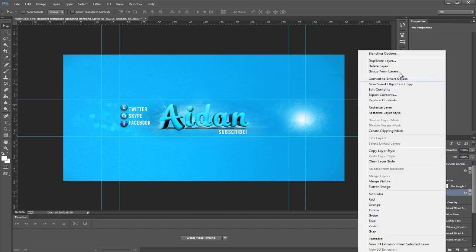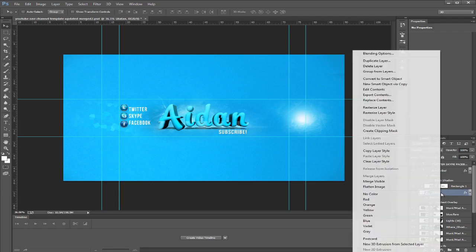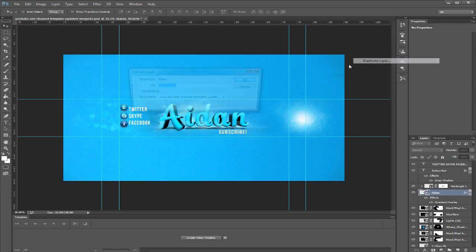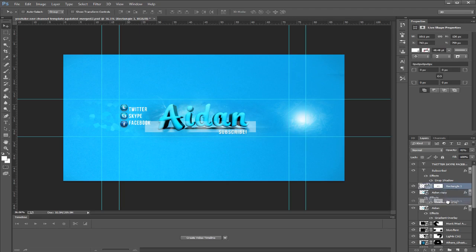I might do this cool effect. So, if you want to do it as well, just go to your text layer, right click it, go duplicate layer, press OK, and then don't worry about what's happened here. You can see that's there. Just reconnect your rectangle layer to this text one just there.